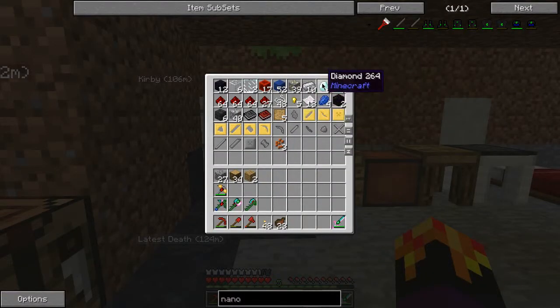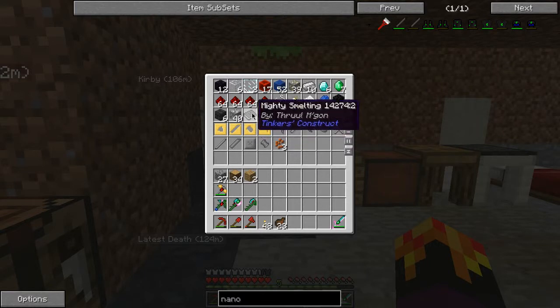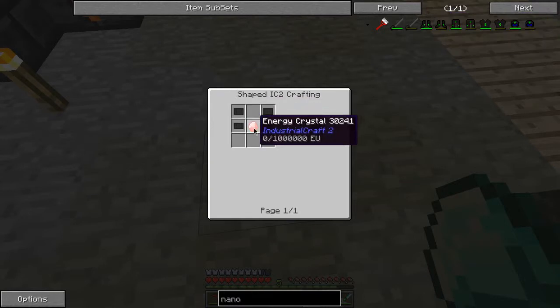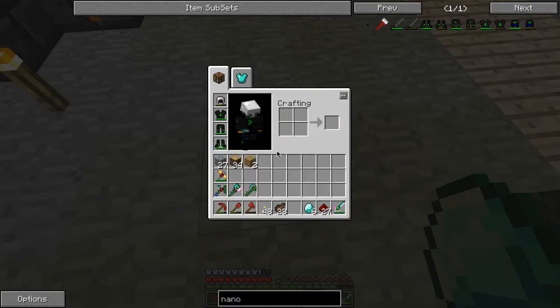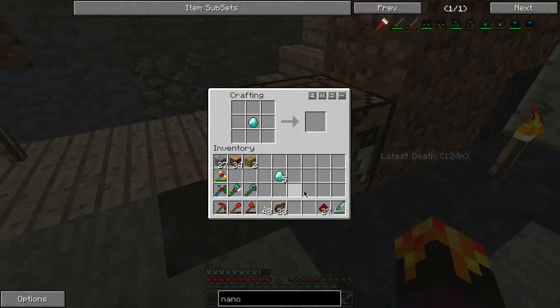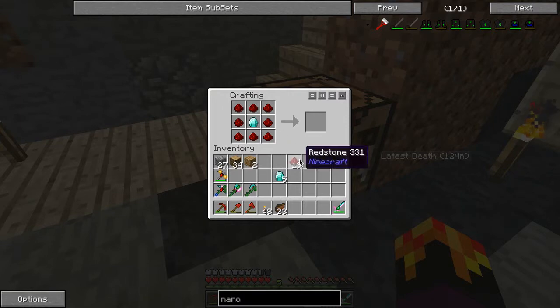6 diamonds left out of the 40 or 50 I had before. How? I'll show you. So to make these, you need these things called energy crystals. And as far as I know from previous times, an energy crystal is made with a diamond in the middle and redstone all around it, and you get 1. That is not the case anymore. I was making this without looking up the recipe because I already knew it, and this did not work.